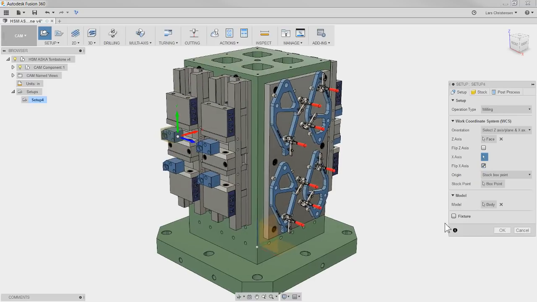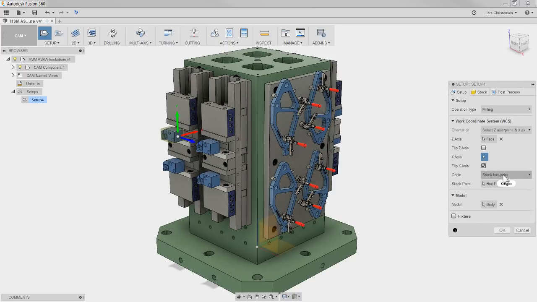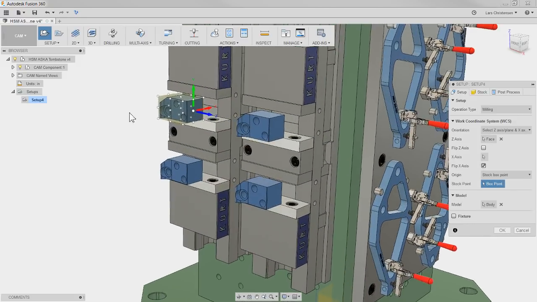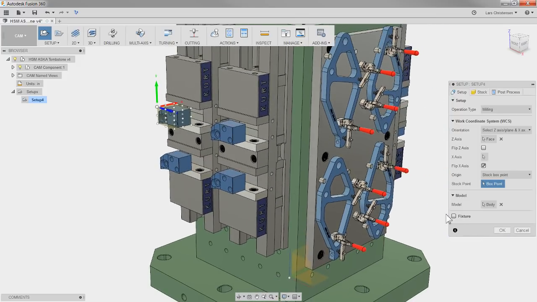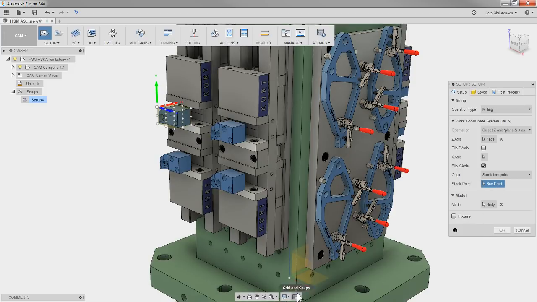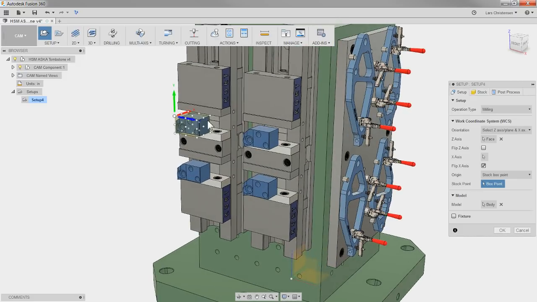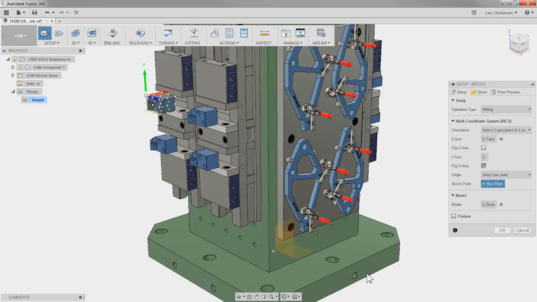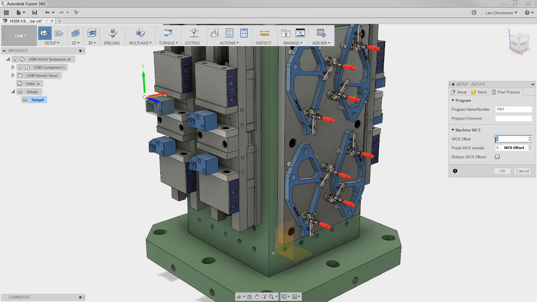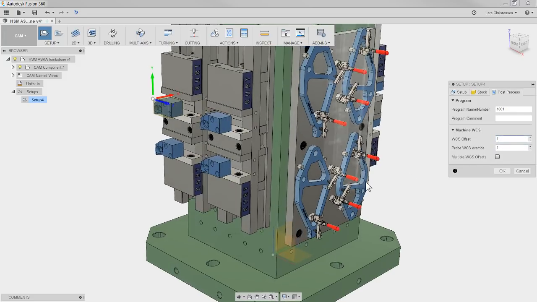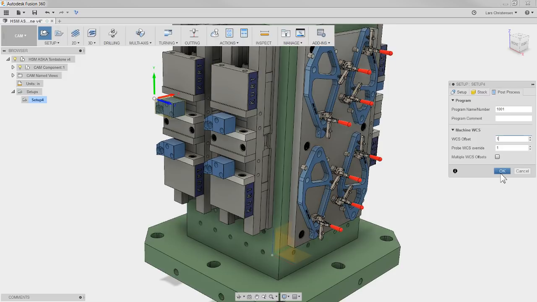Then, instead of selecting that origin down there, now I'm going to select a 0, 0 on the part where I want G54 to be. So let's say we want to go up and select this upper left corner up here. So now we've done everything we did before, except down here, instead of selecting that rotation, we are saying G54 is up here with the Z-axis pointing towards face 0. Stock is still the same. Post-processing is still the same. Make that number 1 for G54, leave it at 0, whatever you want to do.